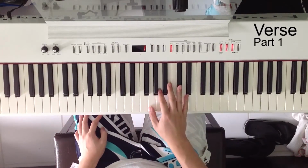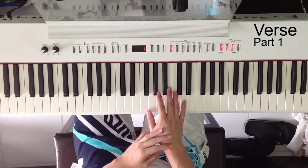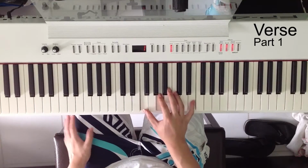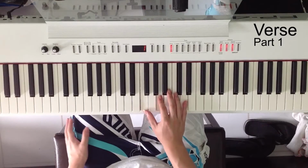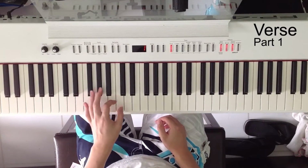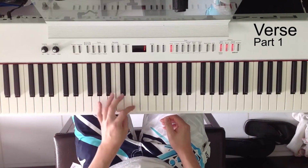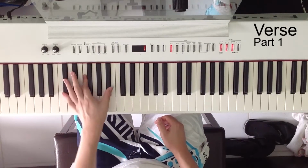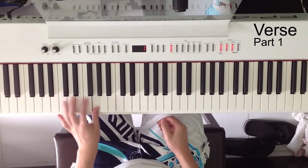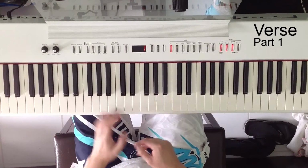And what's going on there is the right hand is doing the same thing, but the left hand is doing something different. So the right is doing the same as the first section of the intro. Right? And the left hand would be doing D, A, D, E, F, D. And it's C, G, C, E, F, D, B flat, F, B flat, F, D, B flat, G, D, G, E, F, D. And played together, that would be the hard part.